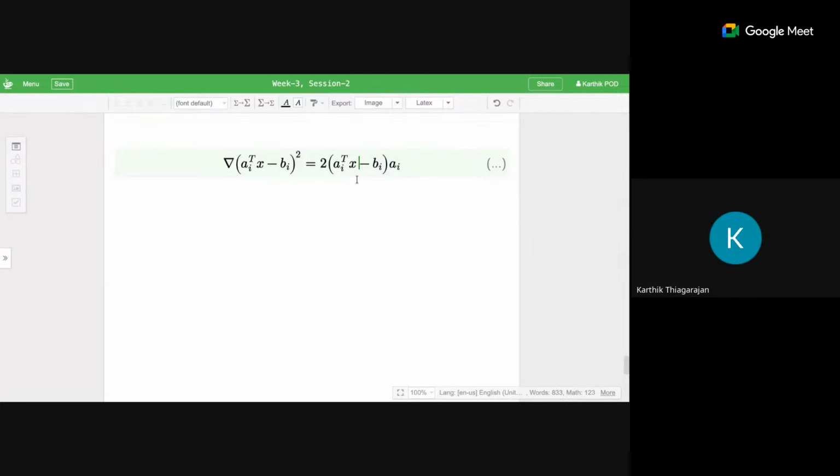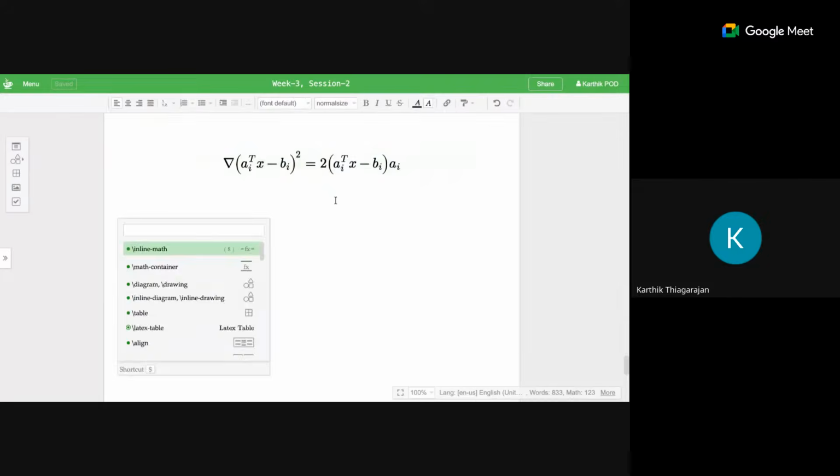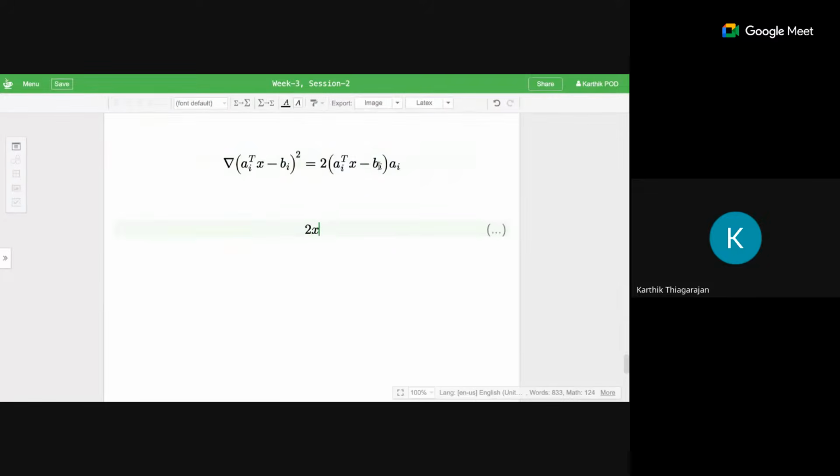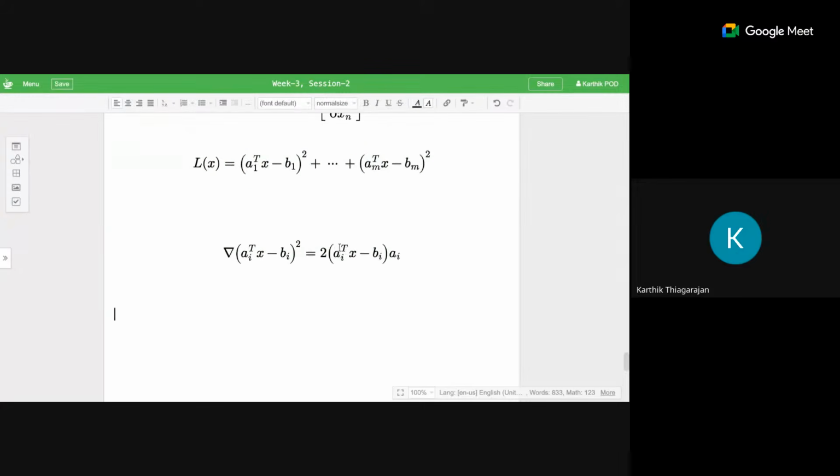You can prove this. It's actually a very simple thing to prove. But intuition-wise, you can temporarily think of this as scalars. If you have 2x, where 2 is a constant, and you differentiate with respect to x, you will get 2. The x goes away, you are left with ai. That's all there is to it. Is that clear? Roughly, even if you don't understand it completely, it's fine.